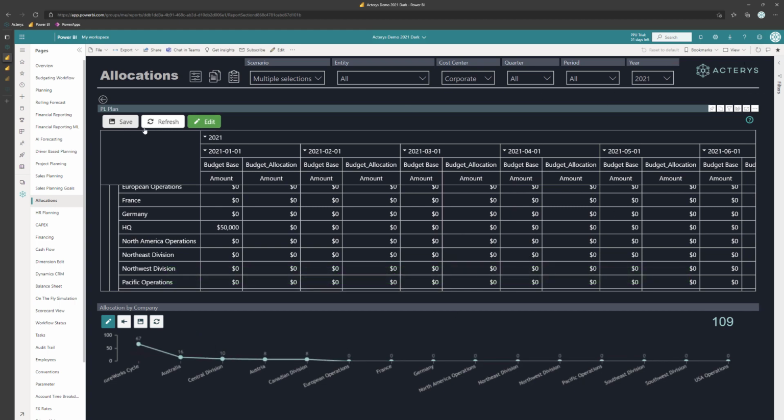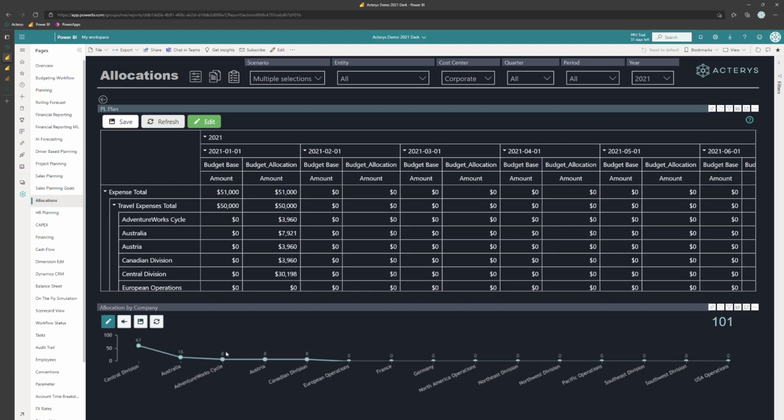So if we refresh the report here, we should see a higher share on, sorry, I forgot to save this. This is a bit tricky here. So we saw this got now distributed.